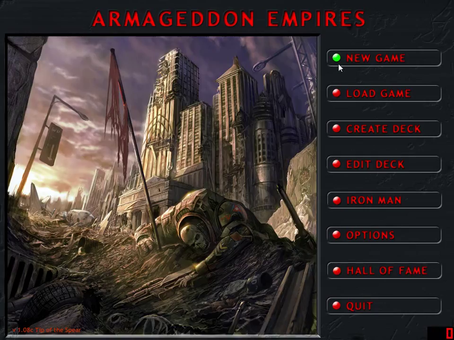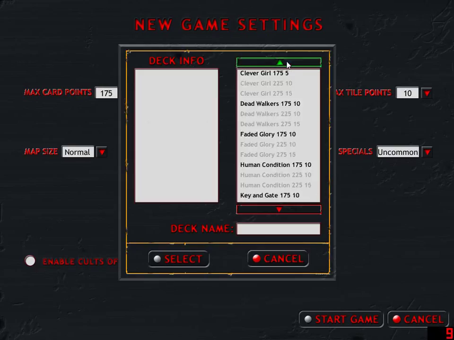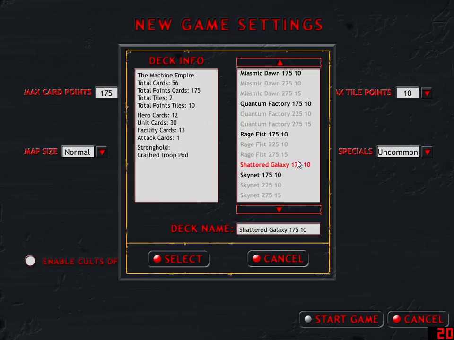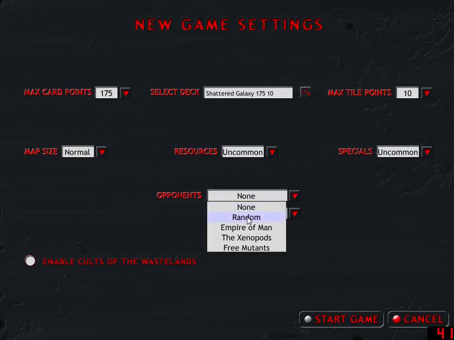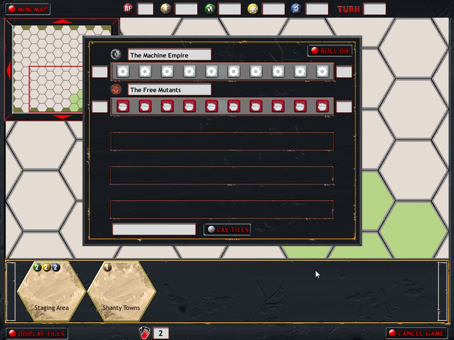So, new game time. Wow, this is exciting. Alright, so new game. 175 and 10. We're going to pick our Shattered Galaxy. This all looks good to me. And we'll play a random opponent for our first attempt on screen of using the Machine Empire deck. I've liked the changes in my off-screen games, so hopefully this goes well on screen as well. Fighting the Free Mutants. Alright, so let's go ahead and start.